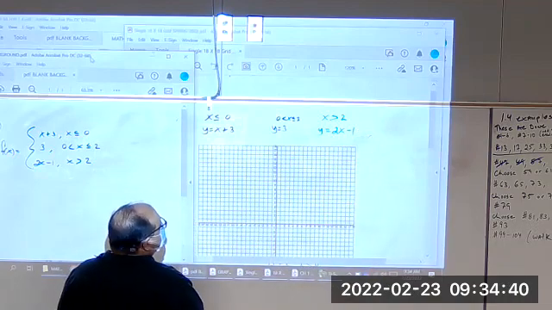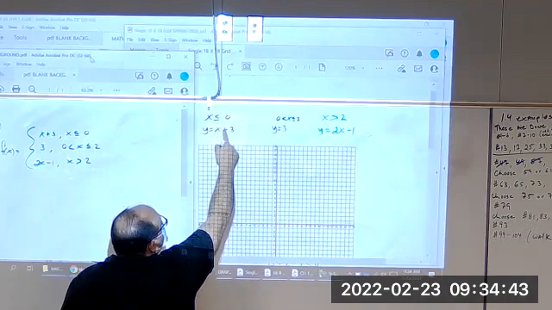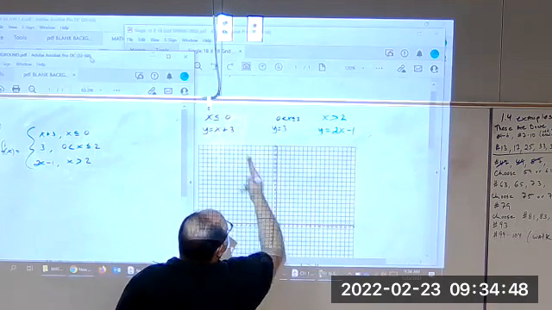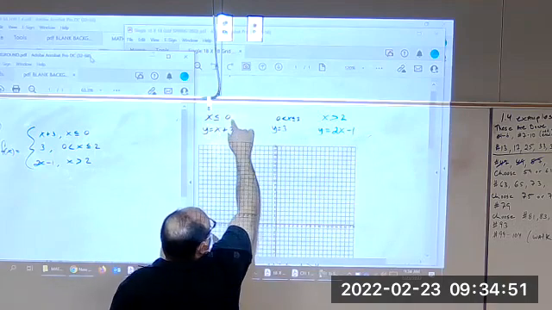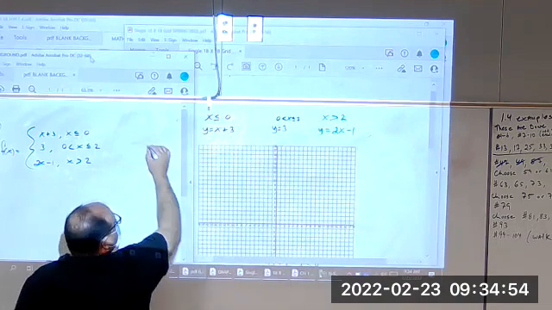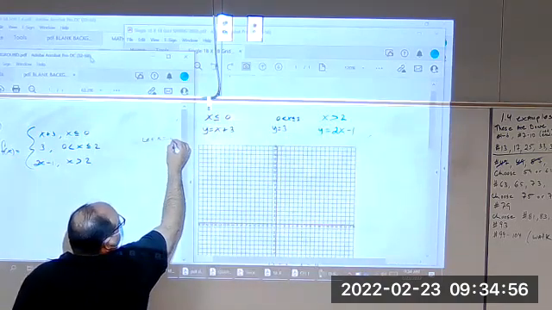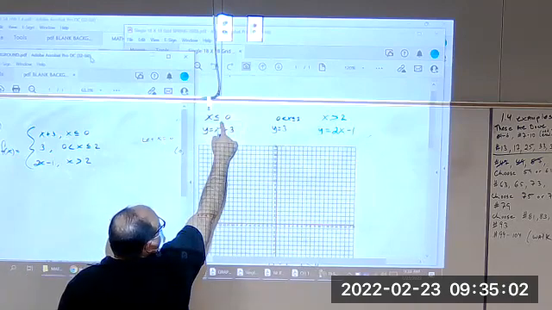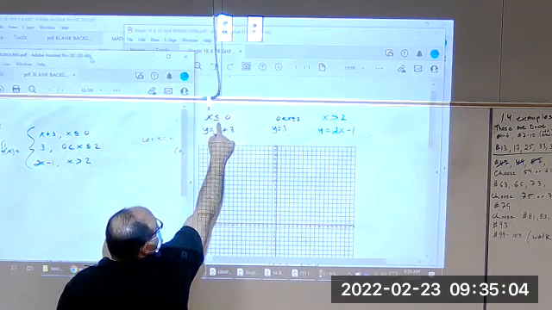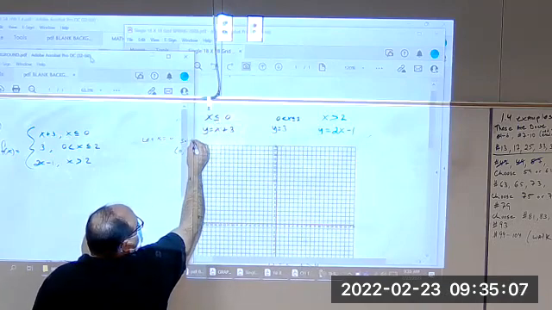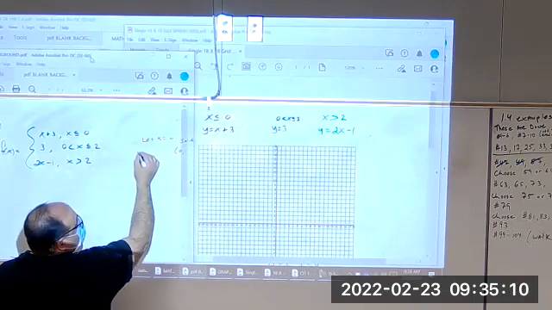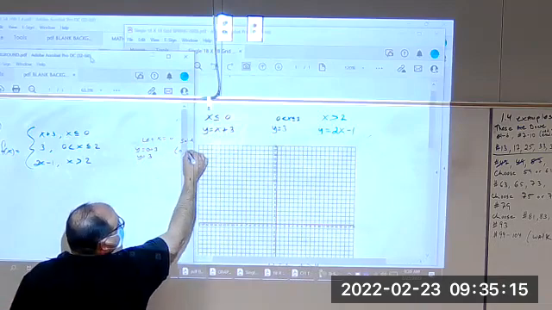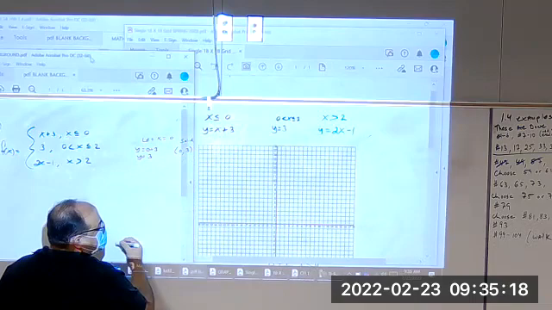So we're going to go from left to right, and we're going to start with this left-hand piece. The first number you plug in is that magic number that separates the left house and the middle house. You start with a 0. So when I let this x equal 0, that's going to be a solid circle, a solid point, because this house has the equals. So that's going to be a solid. And when I plug in 0, I get y equals 0 plus 3. So I just get y equals 3. And that's going to be a solid at (0, 3).